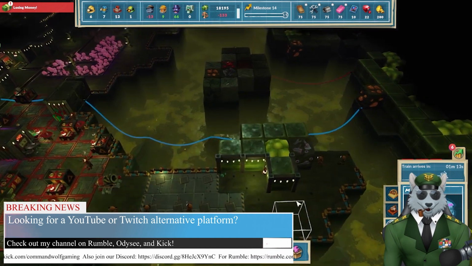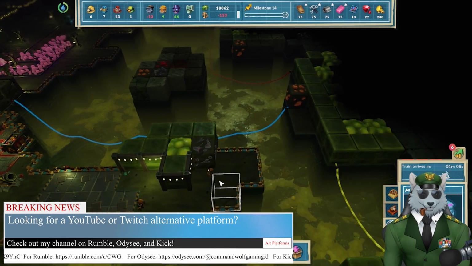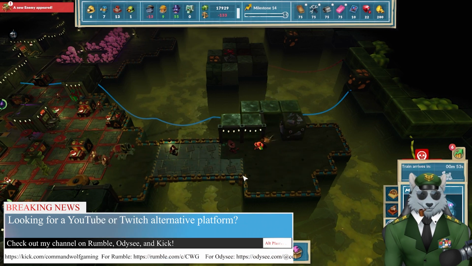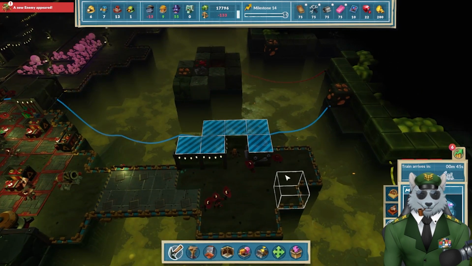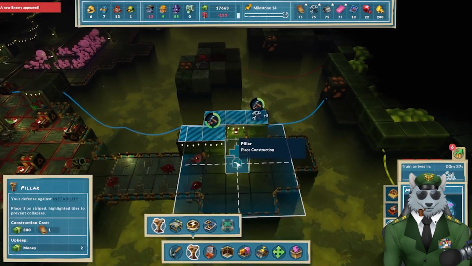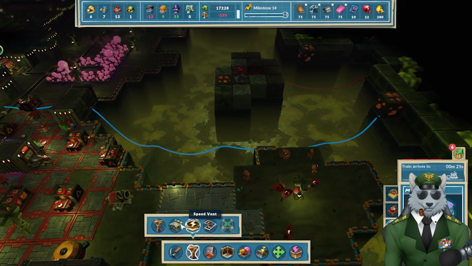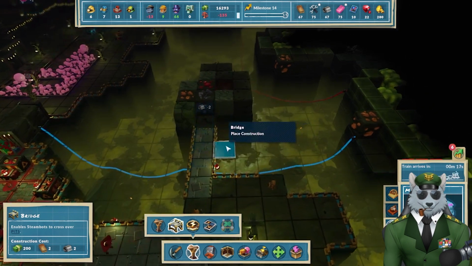Let those guys clean that up a bit. Hit that. Run away, run away. That's good. Clear that. And most likely we're gonna need a support here. Just put one down for now. Alright, let's make our way over to there. Very good.